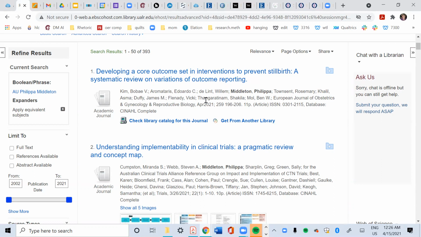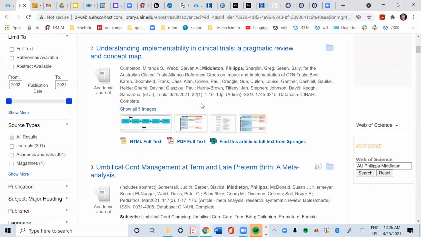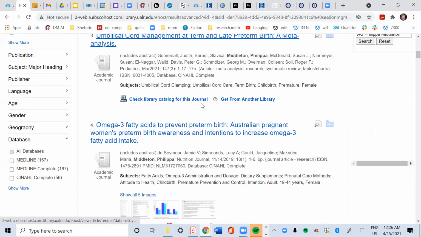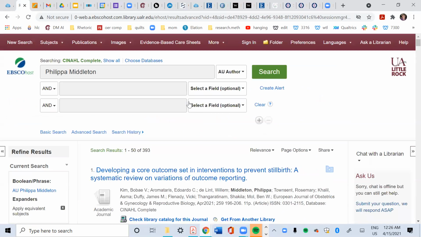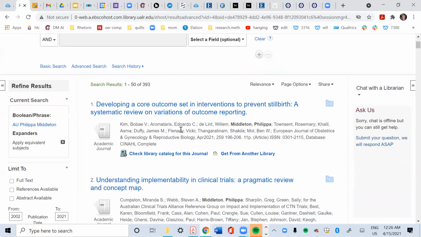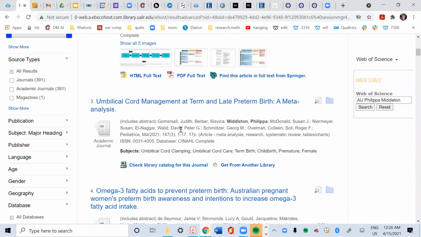Turns out this is a research group and they have been publishing quite a lot of articles about their research on umbilical cord management or cord clamping. So you see that Philippa Middleton has actually published on a lot of different things.